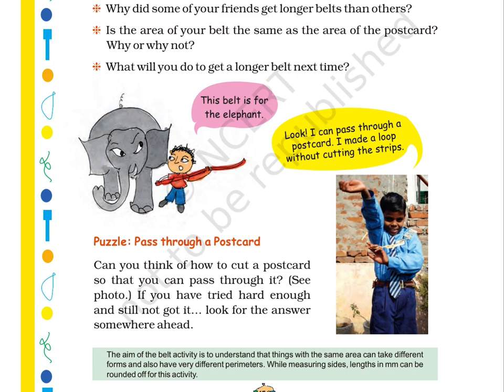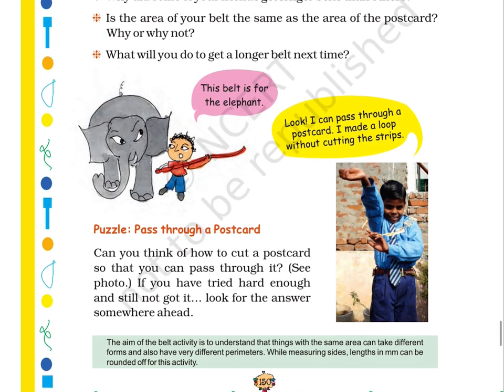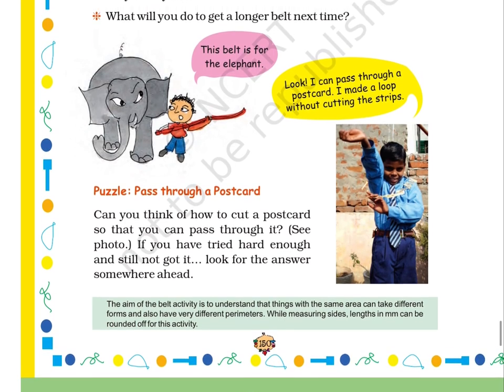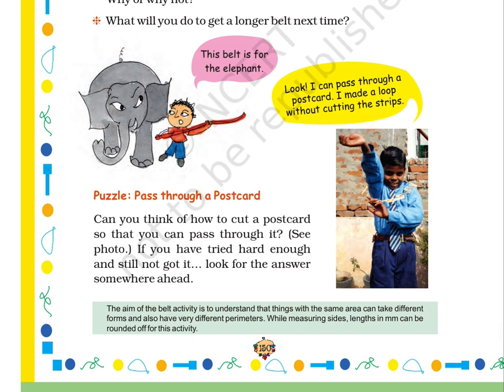Puzzle. Pass through a postcard. Can you think of how to cut a postcard so that you can pass through it? Observe the photograph. If you have tried hard enough and still not get it, look for the answer somewhere ahead. On the bottom right corner of the page, we have a picture of a boy who is just passing through a postcard and telling us, look, I can pass through a postcard. I made a loop without cutting the strips.